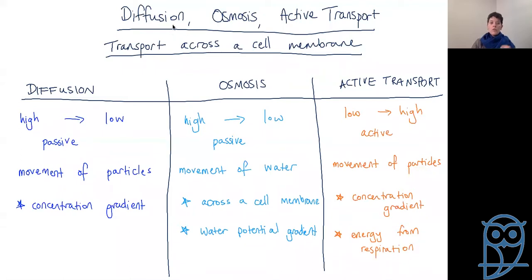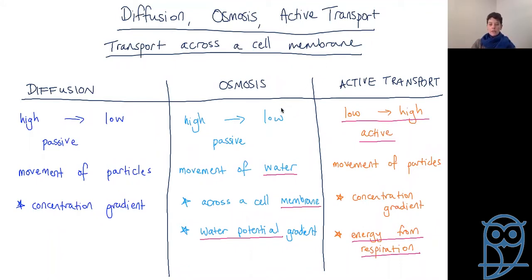So we've got diffusion, we've got osmosis, we've got active transport. Each of them has things in common with another one, but they also have their own special, unique differences. So diffusion is movement of particles, concentration gradient. That's our basic, high to low. Osmosis, movement of water, involvement of that membrane, and water potential terminology. Active transport, low to high, active, energy from respiration. So get very comfortable with your idea of diffusion, and then you can add in what's different when I come to osmosis? What's different when I come to active transport?